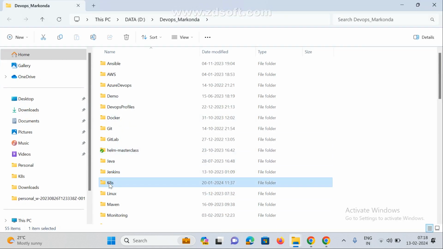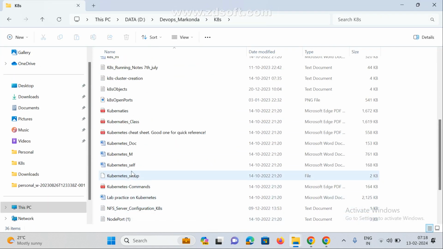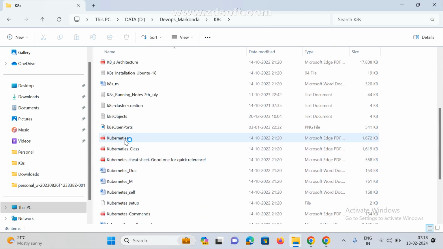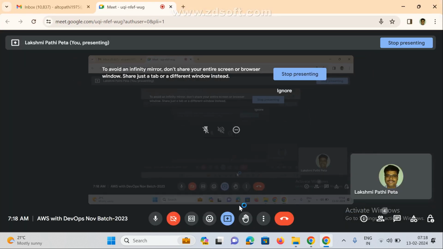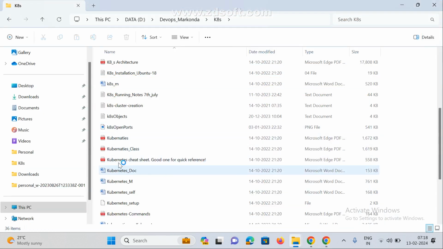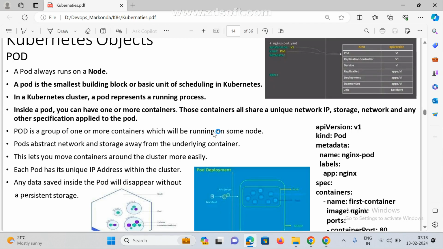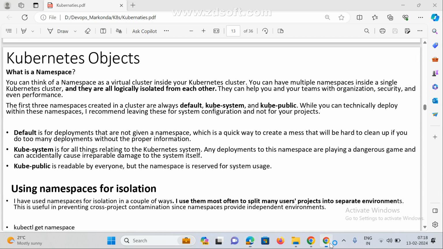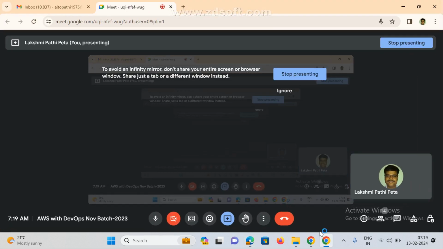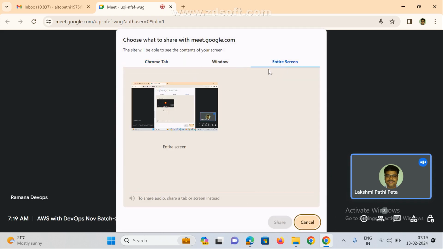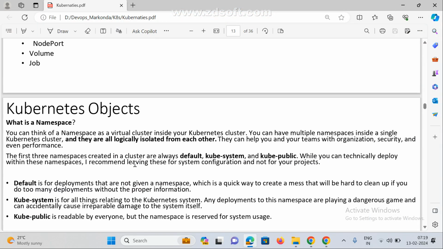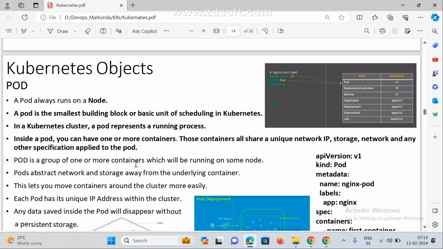Can you see my screen? No, your screen is not sharing. I'm not getting your screen. Stop, share again and select the screen.